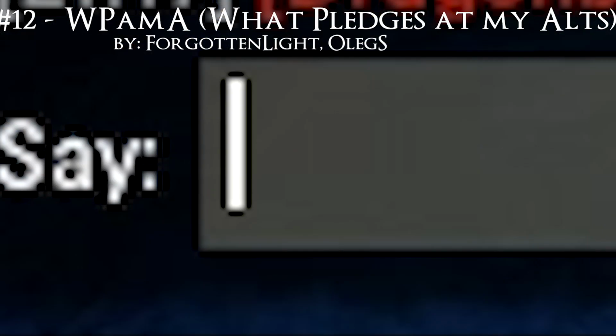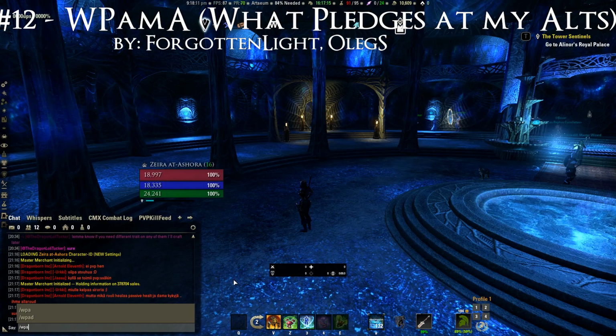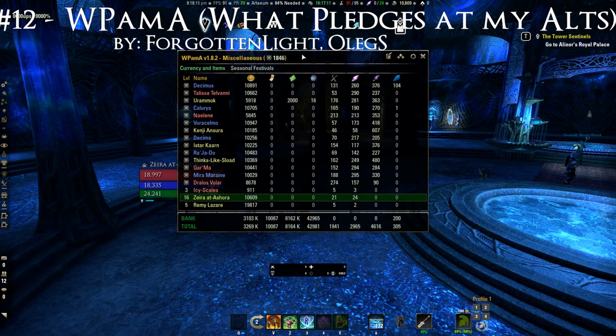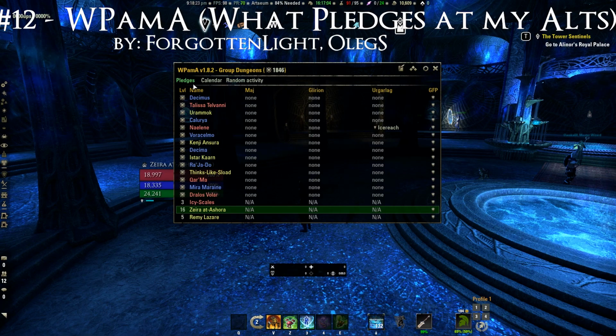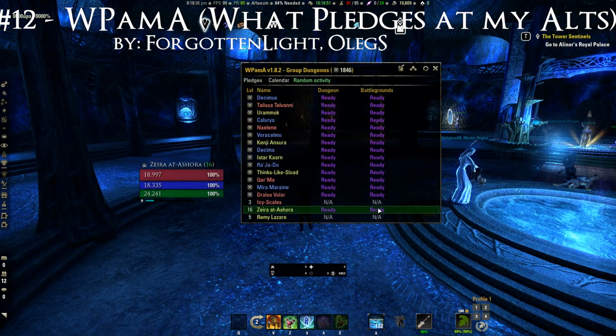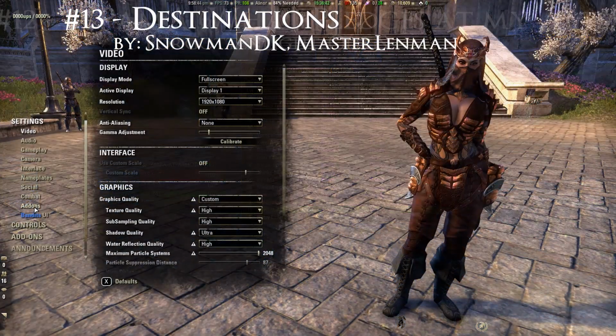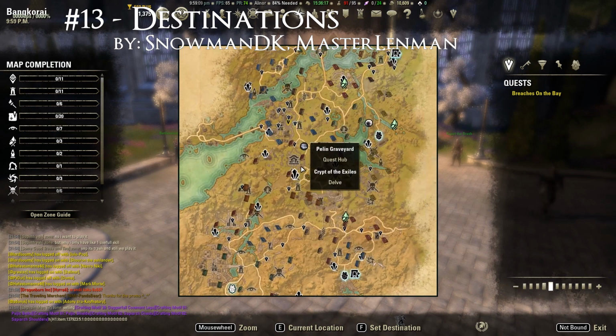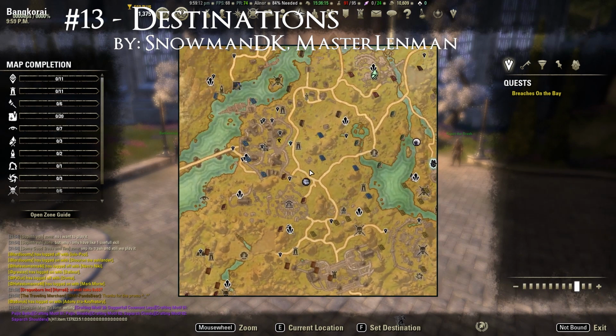Number 12. What pledges at my alts? This add-on gives you a window where you can track things like current dailies, battleground or dungeon daily cooldowns, how much gold, AP, etc. you have on which character. Very useful if you have a lot of alts. Number 13. Destinations. Very nice add-on that gives you icons on the map for quest givers, different achievement positions and so on.